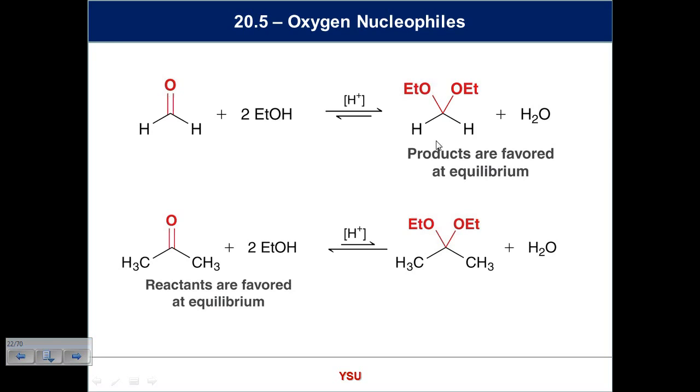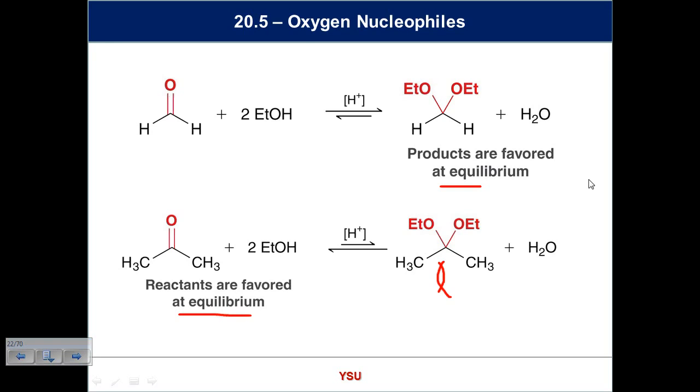So that should make sense and be consistent with the previous example with the hydrates. Now at the bottom, we have a ketone. A ketone is stabilized by electron donation from the alkyl groups, so it's not as reactive. So maybe that favors the left-hand side. And when we get to the right-hand side, we start to get all these large groups hitting each other, and that can destabilize the right-hand side. So it adds up. At equilibrium, that's favored.